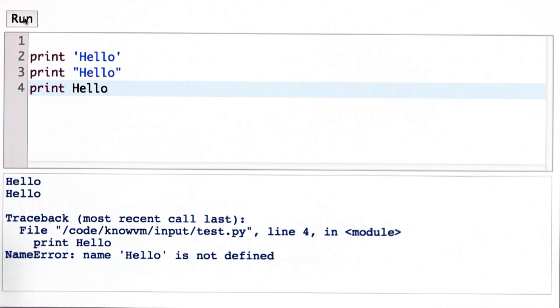Now that I run this, we see the result. We get a name error. The name hello is not defined. Without the quotes, this looks just like a variable. It's a name, but it's a variable that we didn't define. So when I try to use it, I get an error that the variable name hello is not defined.